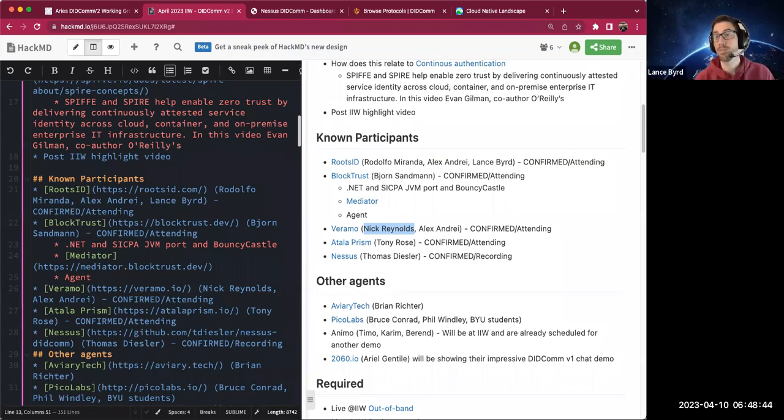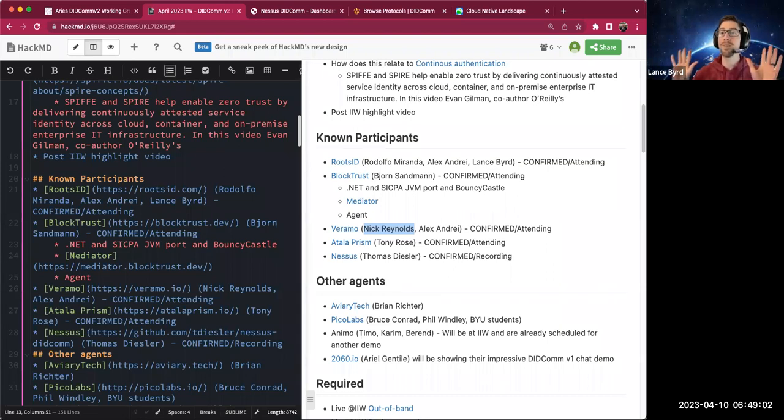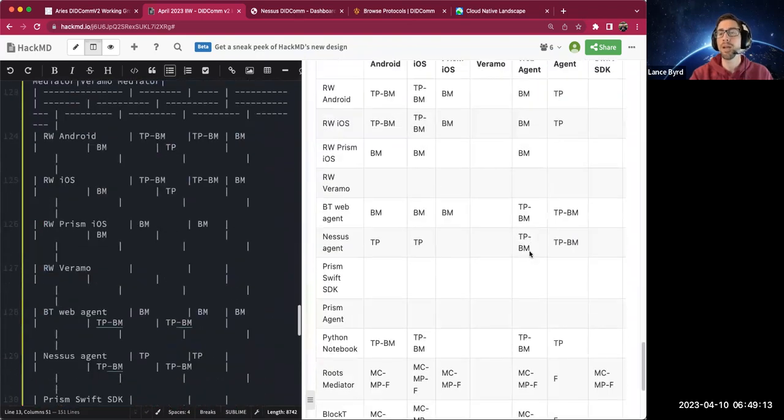So I'll ask the same question from the Nessus point of view. Do you expect that multiple people will be showing their connections to Nessus, or do you think that we'll have one vendor that's doing connections with Nessus? In the worst case scenario, let's say we only had pairs of connections working. It seems from our chart here that we were much better than that. But if we only had pairs, obviously we would only do pairs. But because we're beyond that, from the actual demo standpoint, will it be like, let me show you that I did a basic message with Block Trust, and then from my same app, now I'm doing a basic message with, pick something else, Nessus, we'll say.